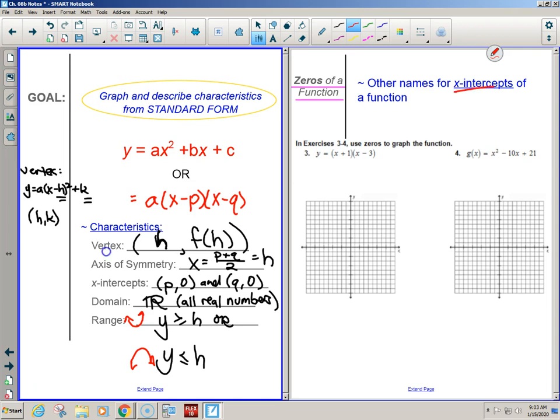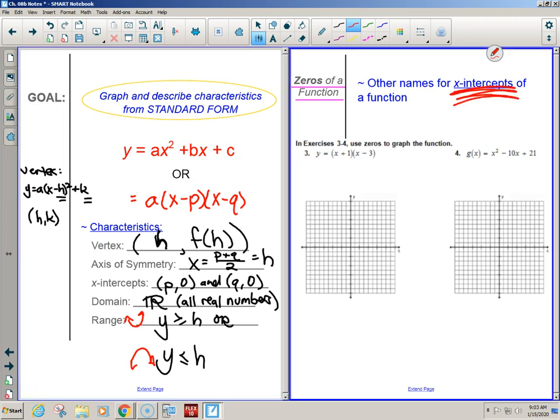Ready? It's super important that you realize that anytime you would see x-intercepts, you can think the word zeros. And anytime you hear the word zeros, you can think the word x-intercepts. So, can I have you do something on your practice page? Can you, in the directions, circle the word zeros and remind yourself that those are just x-intercepts? Can you circle the word zeros? Find your practice page from yesterday.